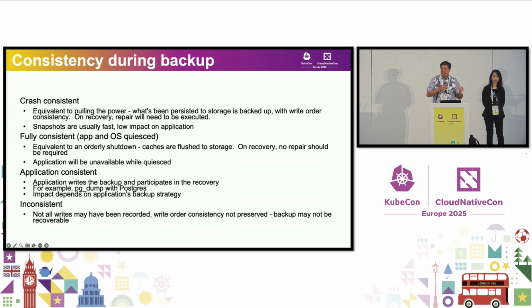So we can snapshot a volume at a particular point in time. Everything that was written to the volume is what's going to be there. And snapshots are generally fast. We're talking a few milliseconds in a lot of cases. So the impact on your application is low. The I/O is paused for a few milliseconds. And I've actually run into cases where customers said, oh, even a few milliseconds is not good. So those are interesting. But in general, that range is the actual impact on the application.